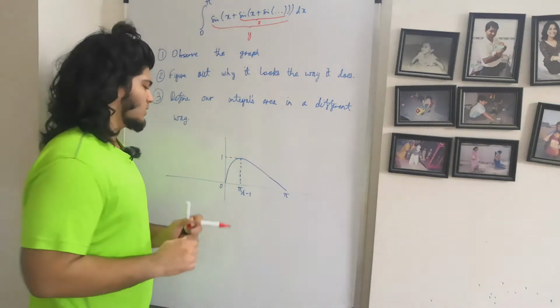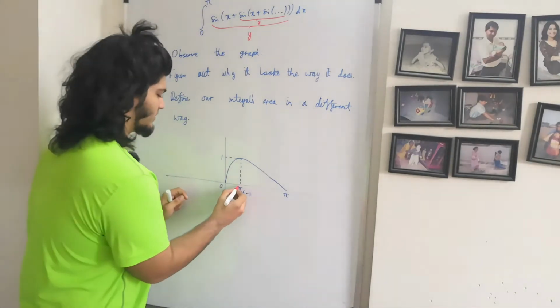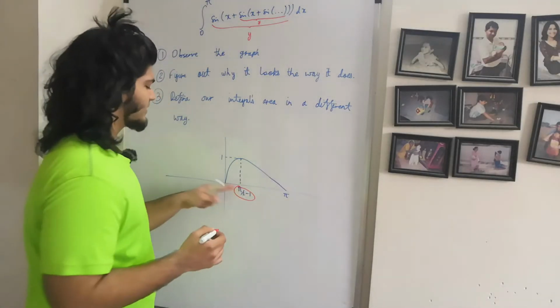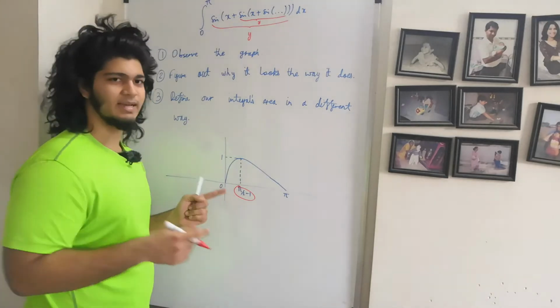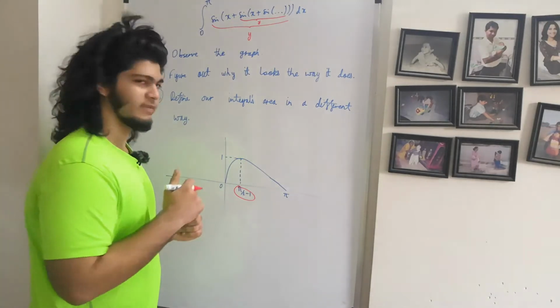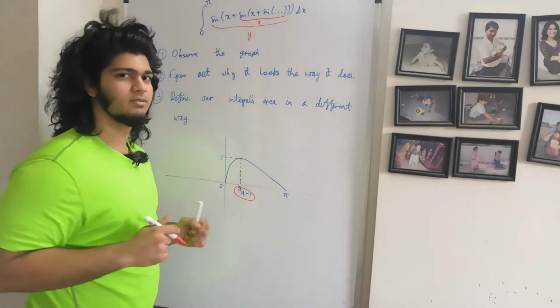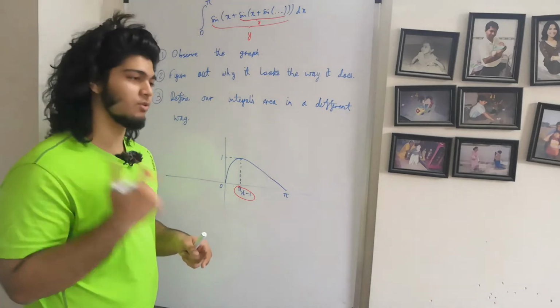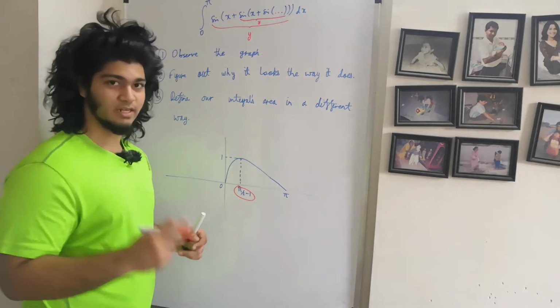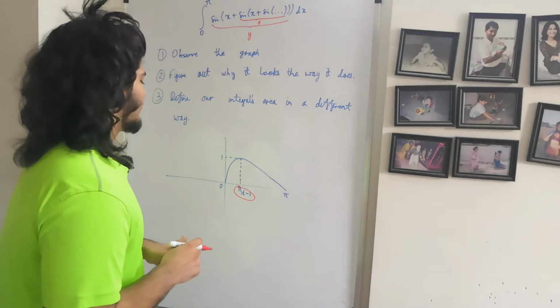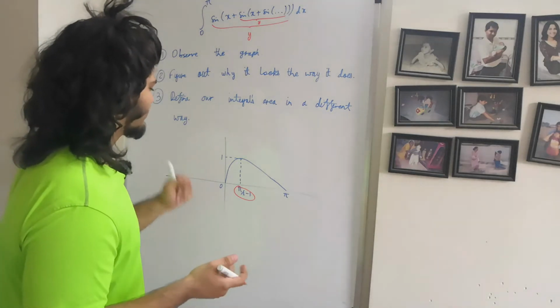So where did I come up with this pi by 2 minus 1? Well, this is not from the graph. This I actually derived in a previous video, the first video in this series. So if you haven't watched it, go and check that out, and also check out the second video. That's where I came up with this.